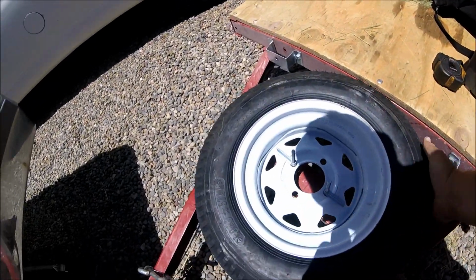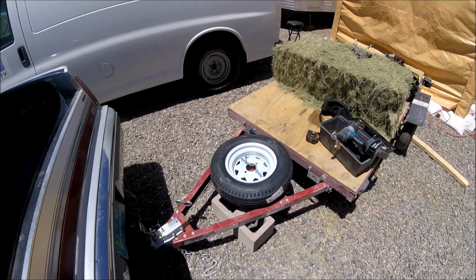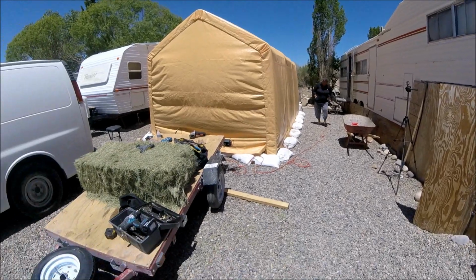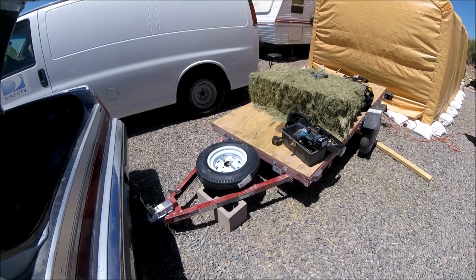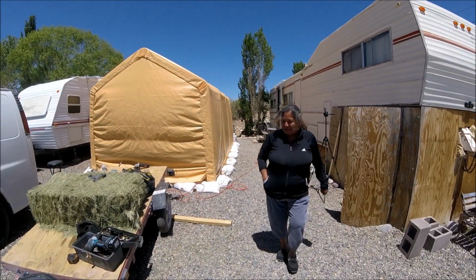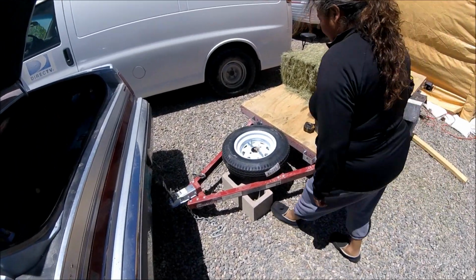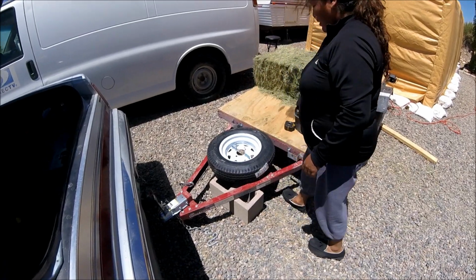There we go. Tire's on there. Let's see what the wife says about it. She's my quality control officer. She's gonna come inspect my work. What do you think? Yeah, I like it. Yeah. Awesome, that's good.